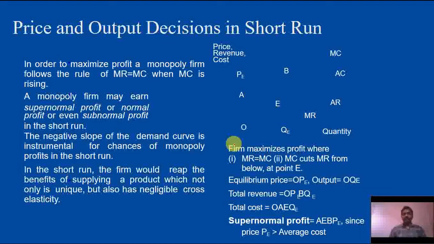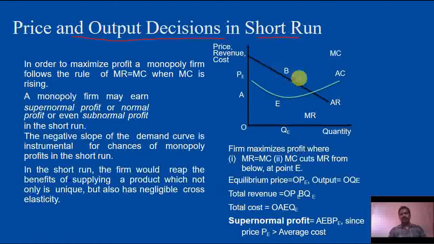Welcome to you all. Today we're going to learn another important concept, that is the price and output determination decision in the short run. Now some more important things we need to observe in this is that the vertical axis measures the revenue, cost and price, and the horizontal axis measures quantity, and the average cost curve slopes downwards, reaches the minimum, then again increases.